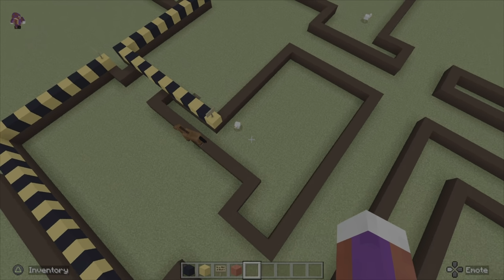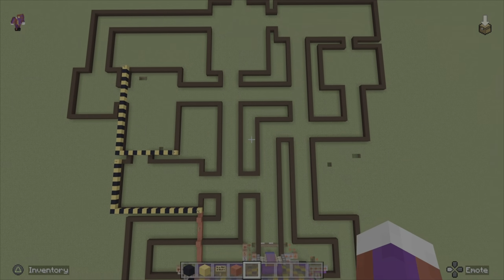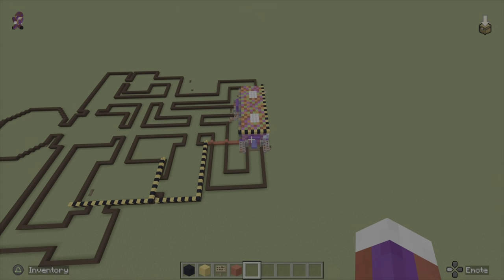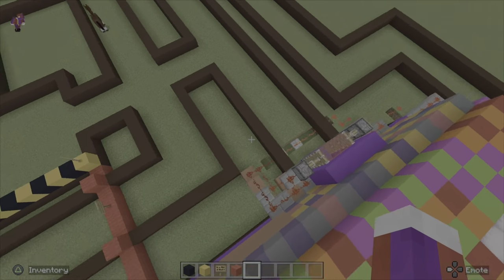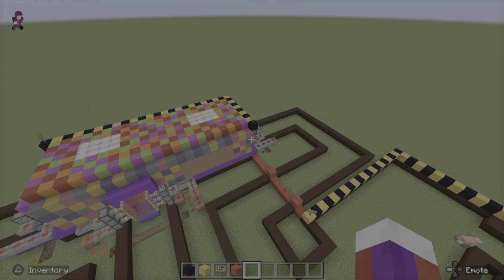And don't worry guys, the hallways, we will be working on them soon. That'll probably be the last episode or something. But I'll show you how to kind of do them. I'll just show you the layout. If you guys want to do the layout of the hallways, you can. If you don't want to, it's fine. Anyways, let's get on with the build.